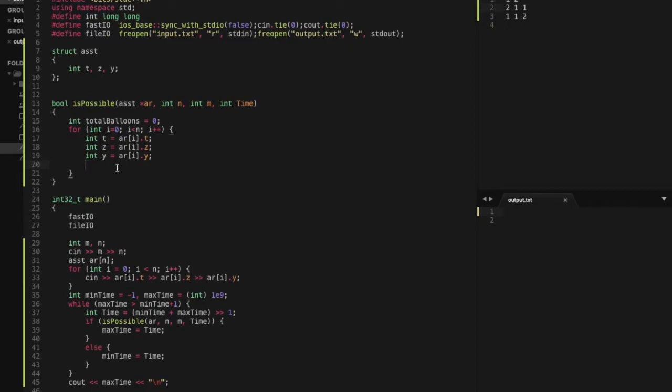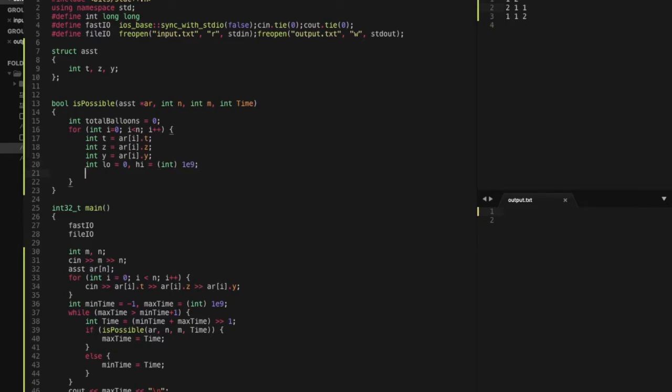This is going to be another discrete binary search, because we don't know the search space exactly, but let's assume low equals 0 and high equals 10 power 9 balloons.